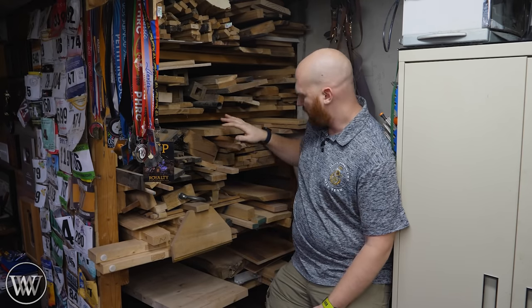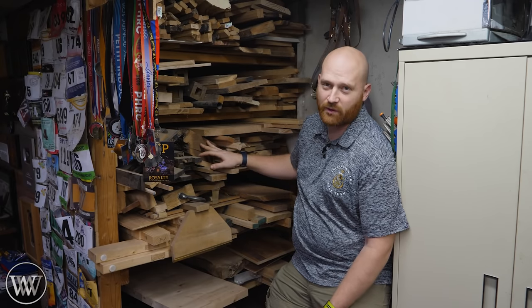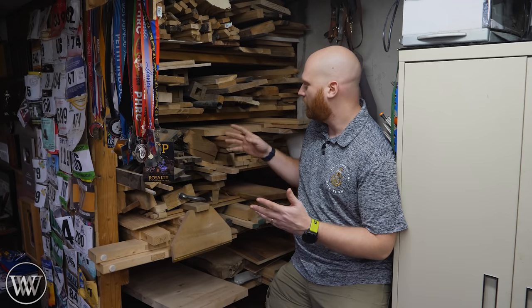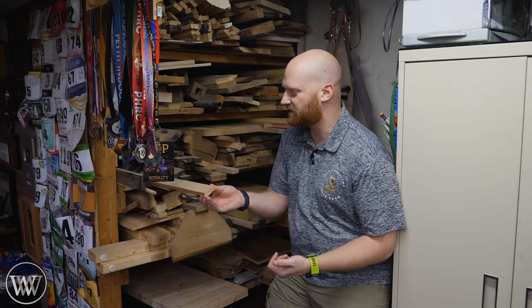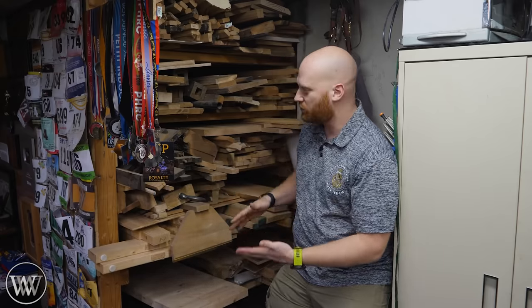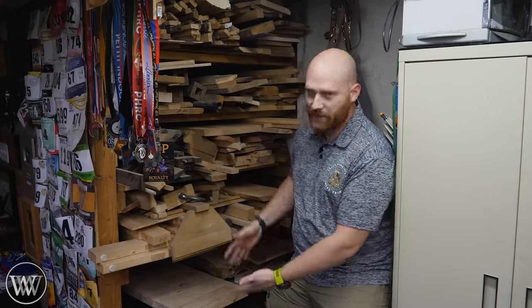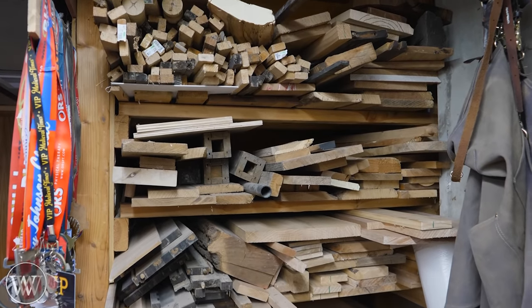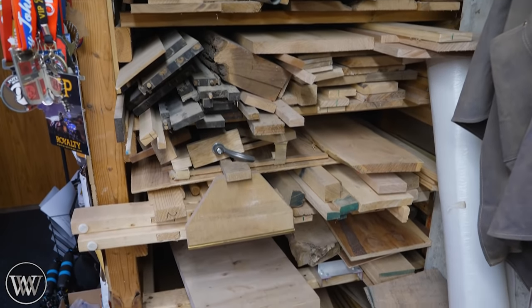This top shelf tends to really get crowded and full, and this one is pretty full. But then these start to thin out. Right now my four-foot shelf is the one that is the most full, which is kind of odd — that's not quite normal. I usually go until any one shelf starts to fill up, then I look at the lumber in there and ask myself what I can get rid of. I usually end up with odd sticks of pine — it's really not that valuable, I can get rid of it. So I clean out each individual shelf as it gets too full. Usually my shelves on the bottom are the ones that aren't very full, because when I buy large lumber I usually end up milling it down and using it. I don't save a lot of large lumber for general use. For me it ends up being a spatial thing — when a space gets full, I empty it out; when there's more space, I can put more lumber into it.